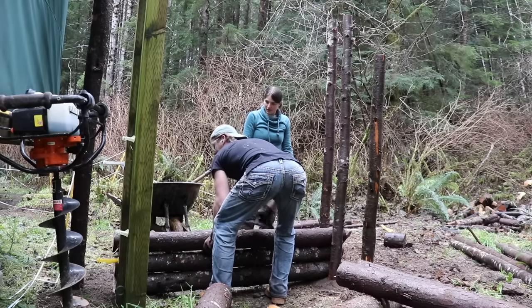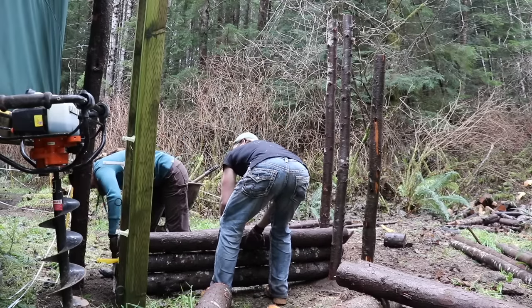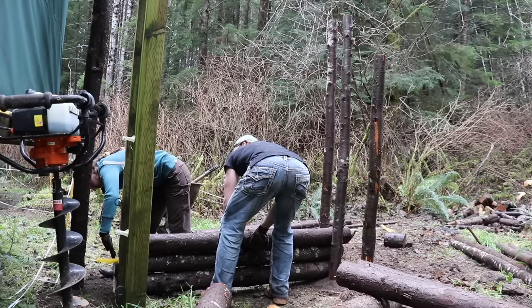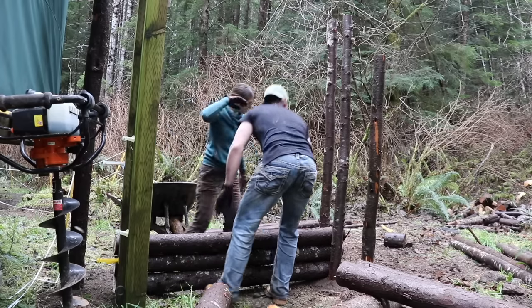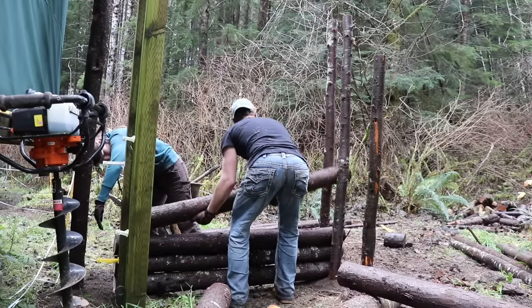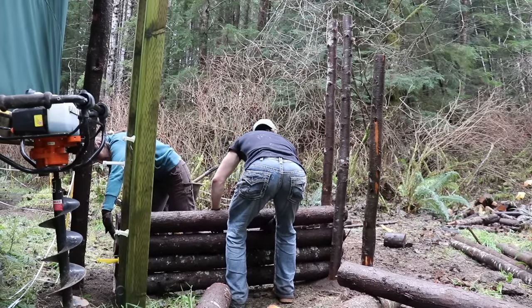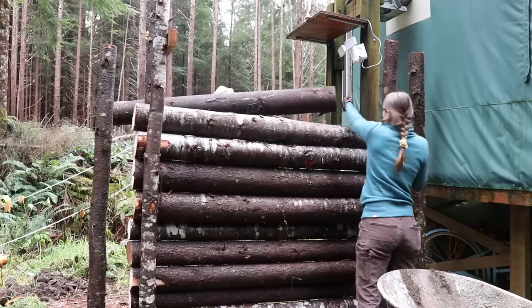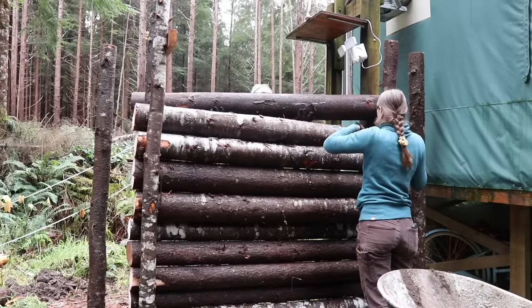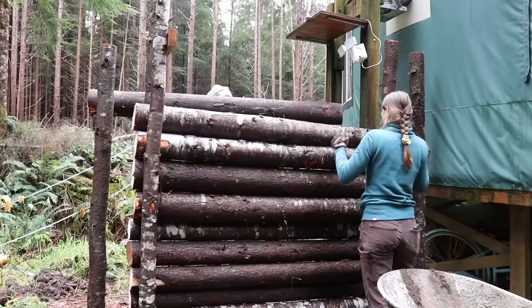Why don't you go to this end, make sure these line up, because I'll cut either side. Forward a little bit. No, forward. Sorry. Right there. Okay, that one's kind of small. Forward, back a little bit, right there, forward a little bit. And through there first. Come on. Oh yeah, you're right. So you're back out there.